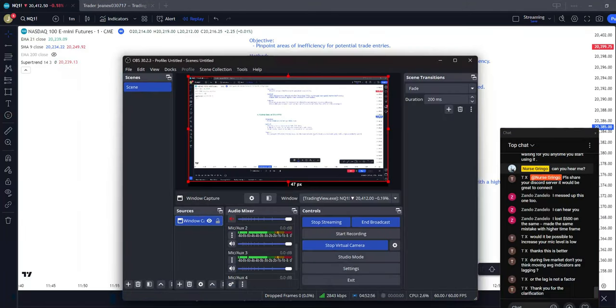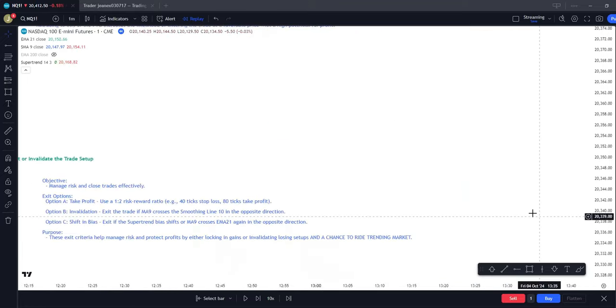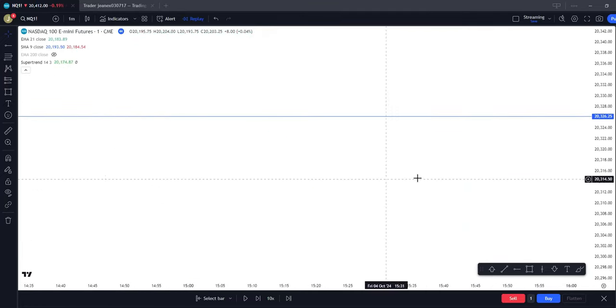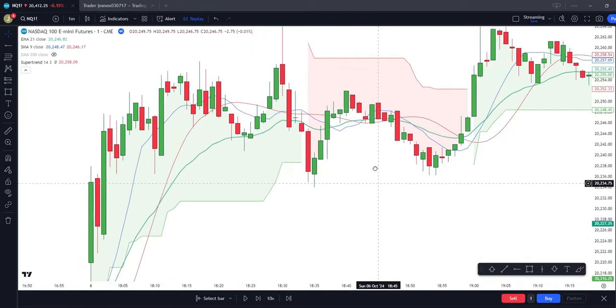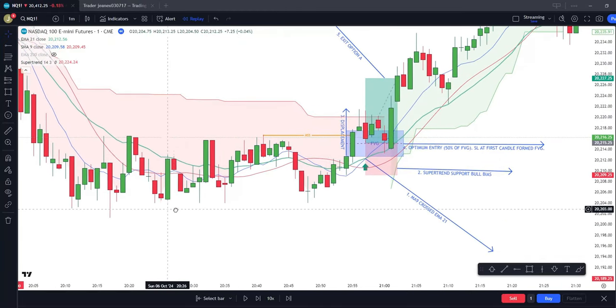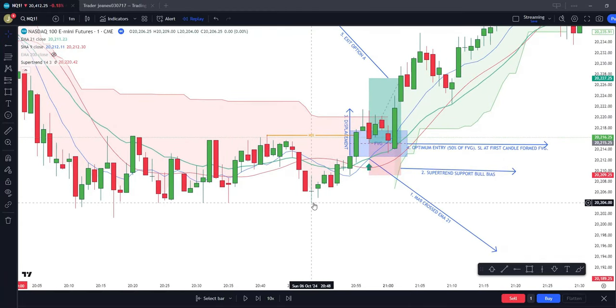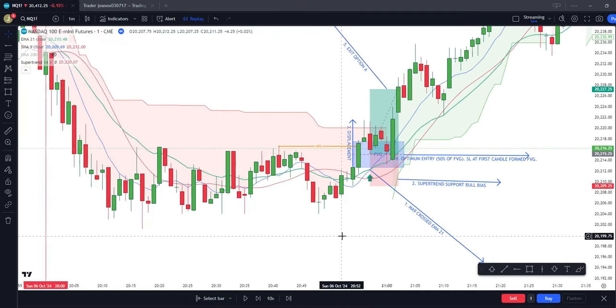So that's the purpose of putting it on the 50%. But not all the time will you put your entry on the 50%. So we will have a good video for that, and we will practice that. I'm still practicing this strategy, but I know every time I backtested this strategy, it's really good. But the only problem is emotion and application.